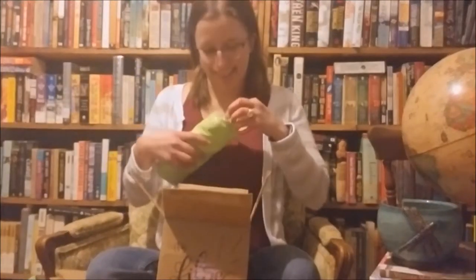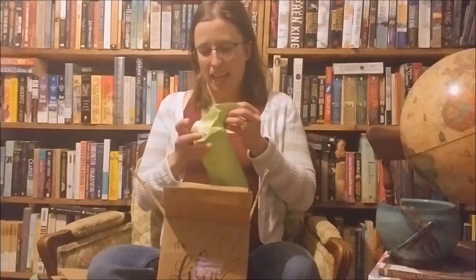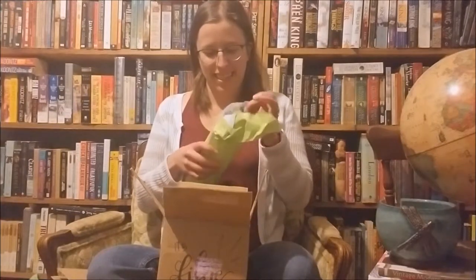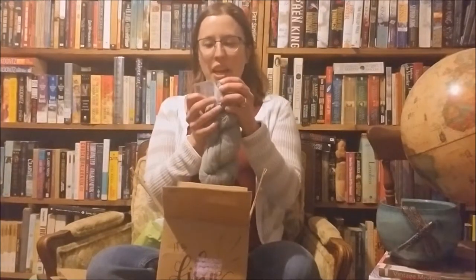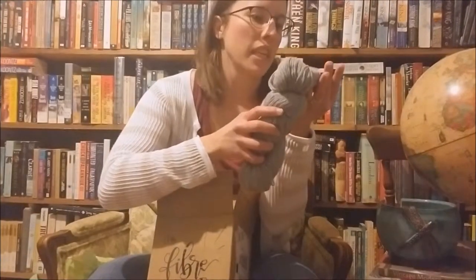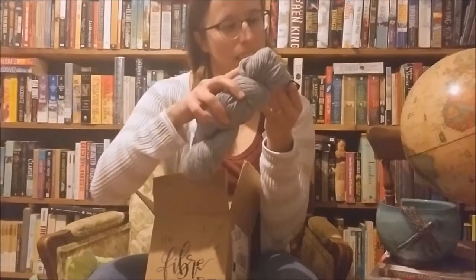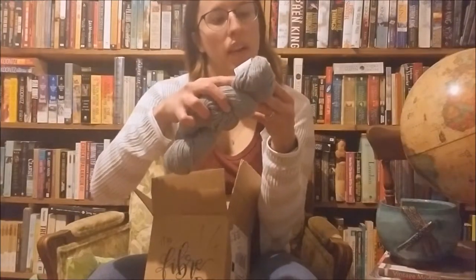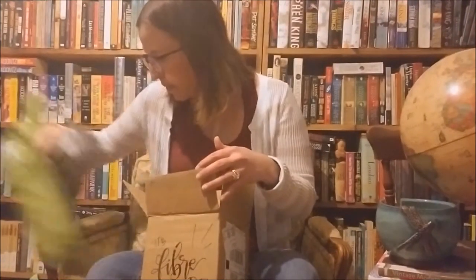Okay, let's see what we got. You cannot go wrong. Oh, with some pretty gray. Oh, it's that Barocco. I love this brand. Look how pretty the gray is. And it's a Barocco Vintage, which is an acrylic wool nylon blend. Oh, so pretty. I don't think it has a colorway name. It's color 5106, so... Oh, that's pretty. Okay, I'm gonna throw a picture there.